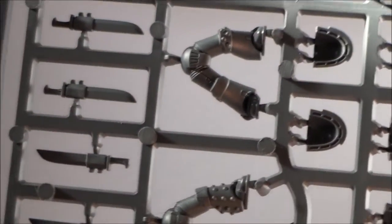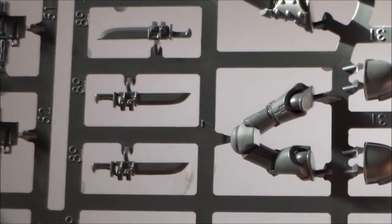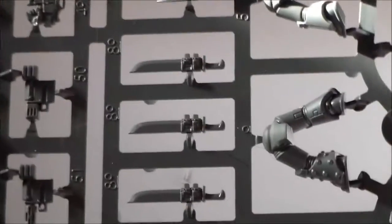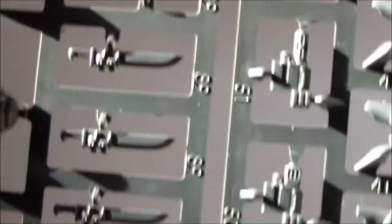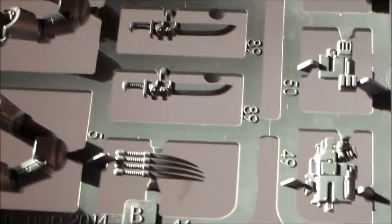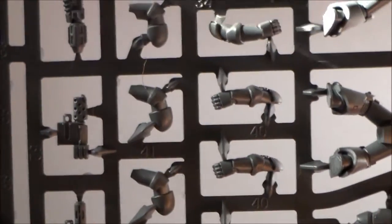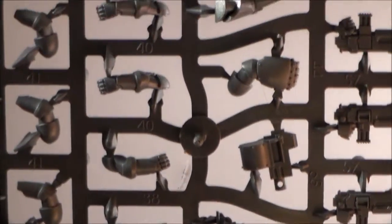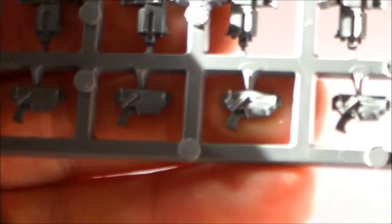The legs are pretty basic. There's swords here, which I'd imagine go on the sides of the guys. These are really nice little bits to have. Oh look at this one, spot that up there. You get your options to put claws onto a power fist, I'd imagine. There's so many bits in this. Here you get parts of weapons, your arms. Nothing really too special on this sprue that I'm looking around on. You get a lot of hip weapons, like pistols in their holsters and everything.